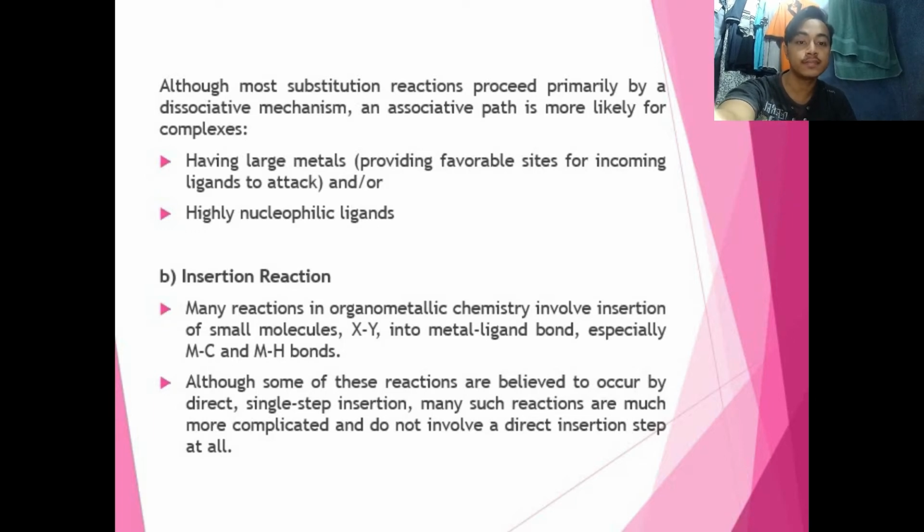Insertion reaction. Many reactions in organometallic chemistry involve insertion of small molecules, such as X=Y, into a metal-ligand bond, especially M-C and M-H, which are metal-carbon and metal-hydrogen bonds. Although some of these reactions are believed to occur by direct or single-step insertion, many such reactions are much more complicated and do not involve a direct insertion step at all.